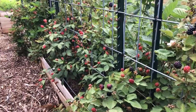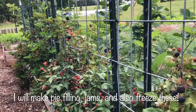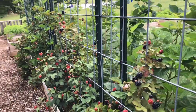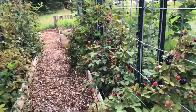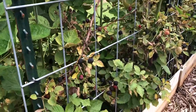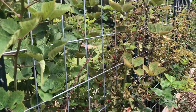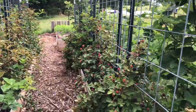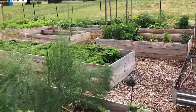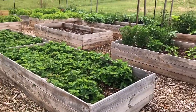It's just staggering. We didn't nearly get this harvest last year, and I don't know if that was because of the soil. If you've been watching my videos, you know that I had all of the soil brought in last year for the raised beds as well as the in-ground garden, and it was all contaminated with herbicide. And so this year has been a huge difference. Now that that herbicide has sort of, I guess, dissipated or broken down, I'm seeing such better results in this garden.